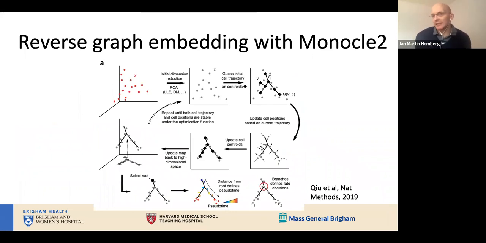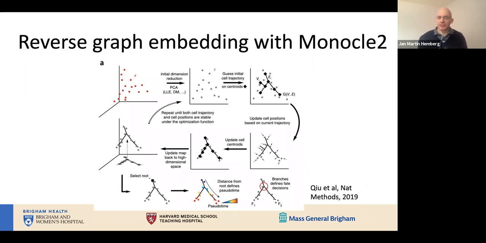A few years ago, at least, there was a review, and I think it turned out that this is pretty much the most popular area within computational single-cell RNA-seq in terms of the number of algorithms that have been published. So the first method to do this is called Monocle, from Cole Trapnell's lab. This is old these days. It's not really used, but there's Monocle 2, which is quite popular.